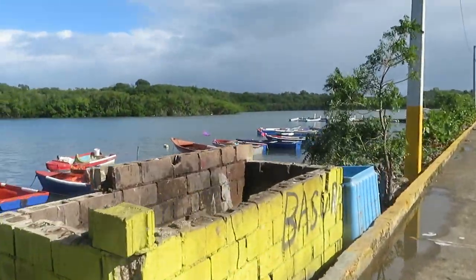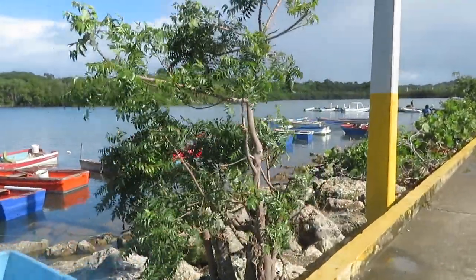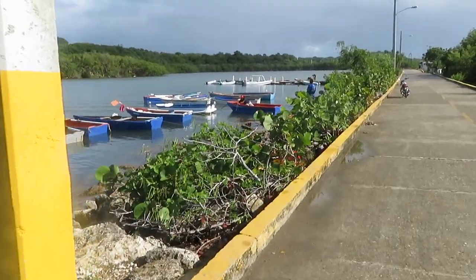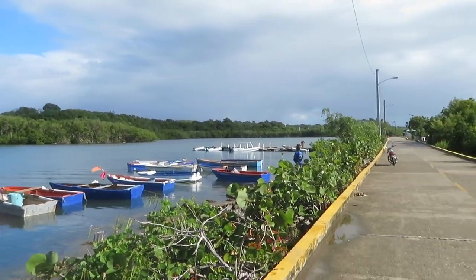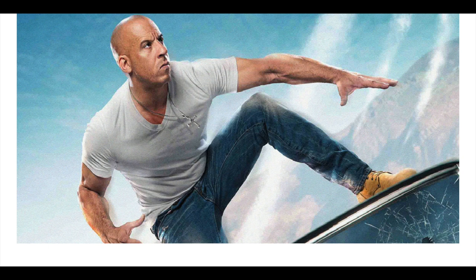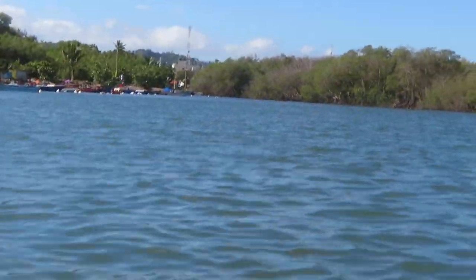I happened to be in my dinghy paddling out to the boat when the president came ashore, so security was giving me orders on what to do. In the process, I almost met the president, and I definitely saw one person I recognized from going ashore with the president. I didn't figure out until later that it was Vin Diesel. Goodbye to the dinghy dock. That's the government dock.